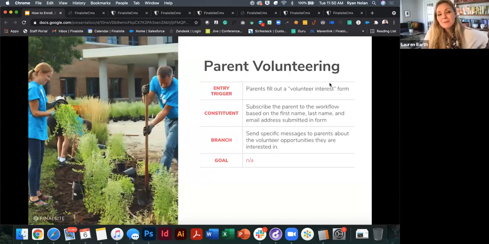Yes, no, absolutely. And the parent volunteering one is one that's come up quite a lot. Schools are like, we are always trying to get parents to volunteer, and we send out emails, and how can we think about this differently? And so again, I think this is a good example of what is your strategy here. Do you create a form on your website that allows someone to indicate some level of interest in volunteering? I would be interested in outdoor activities or activities with students, or I want to volunteer for the annual auction or something like that. And do you kick off a workflow based on submissions to that form?